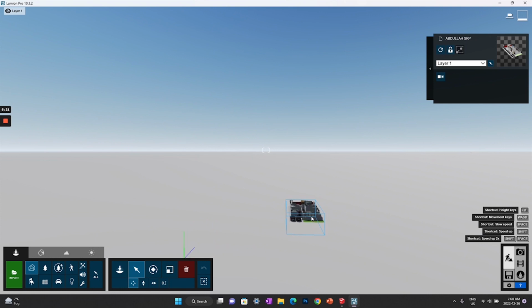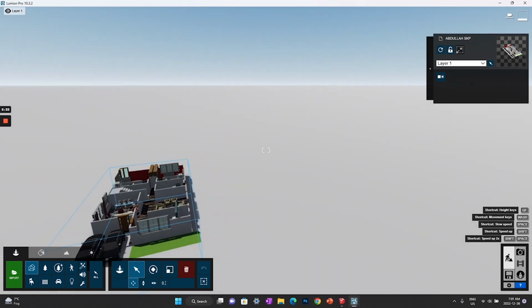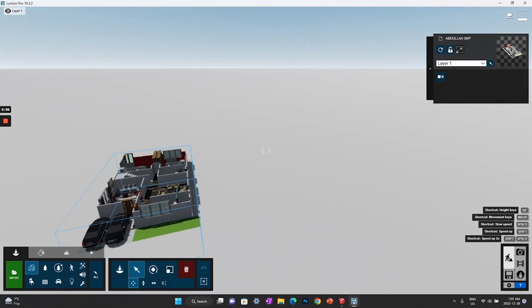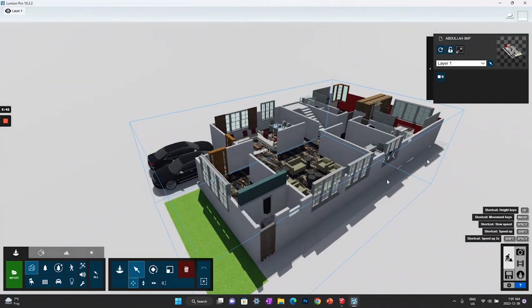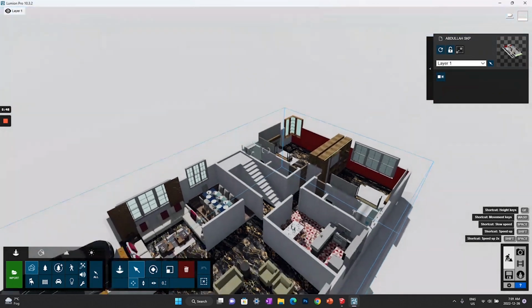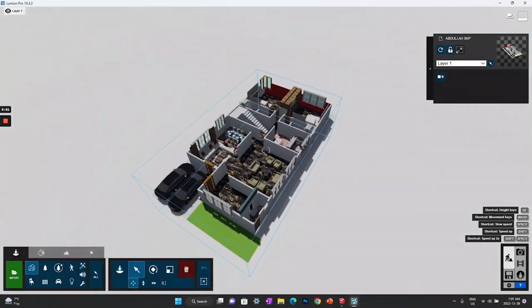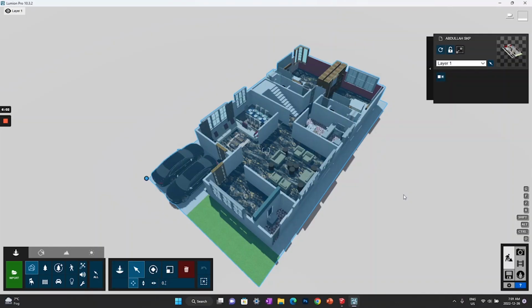Okay, so let's jump into a model. Also, if you press shift and spacebar, it actually moves way faster. So let me just set some things here. Okay, so let's say this is the view I want, right? Just change this. Okay, our floor plan is going to look something like this. Okay, when I have decided that, there are a bunch of things you can do on Lumion as well, but in this video, I'm not going to get into that. I'll make another video explaining how Lumion works.